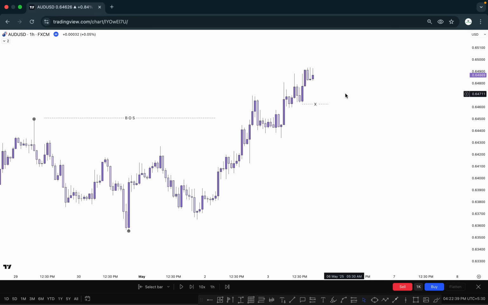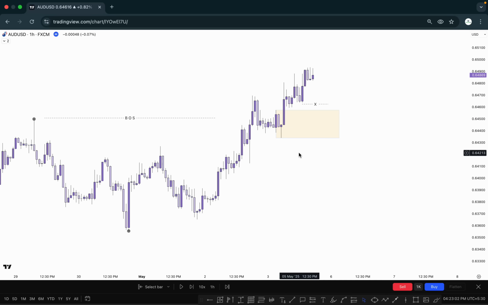If the market takes out the inducement, then where is your PY? Firstly, the market reacts from the decisional PY or extreme PY. In this case, this is our last selling move before the buy here. It means this is our PY right here. This is our PY, and we can mark this one as our decisional PY. And where is the extreme?